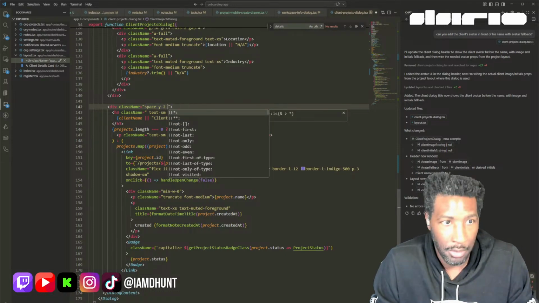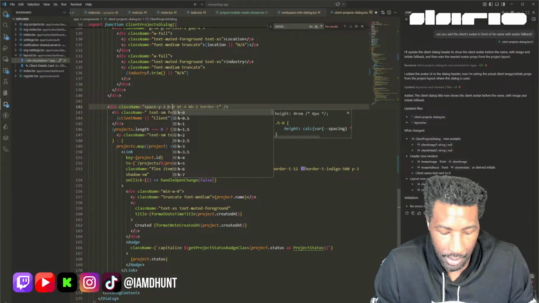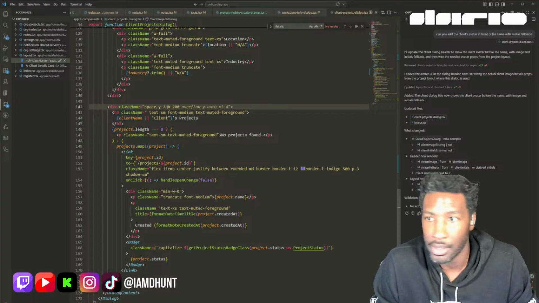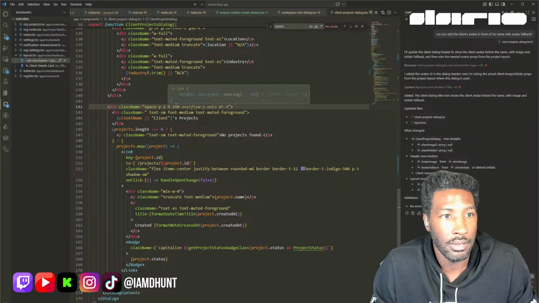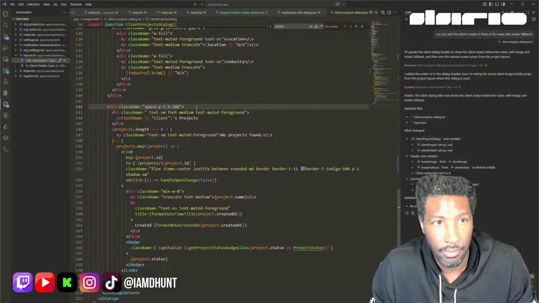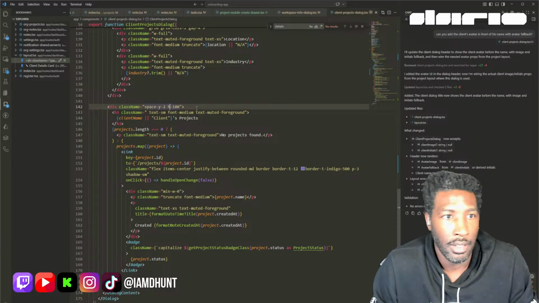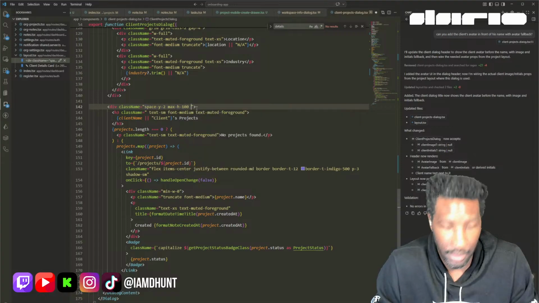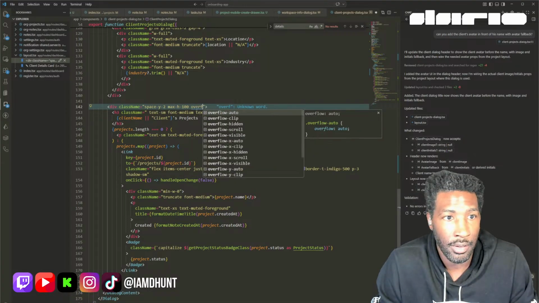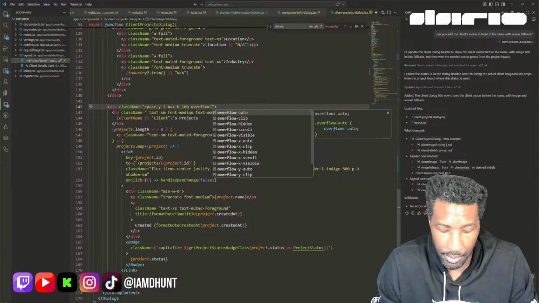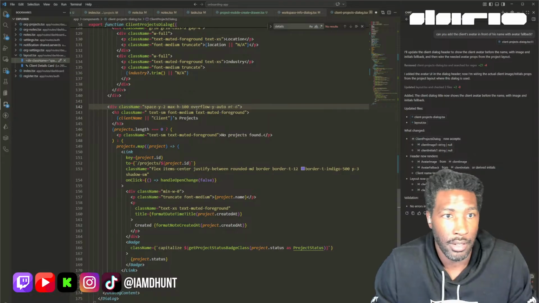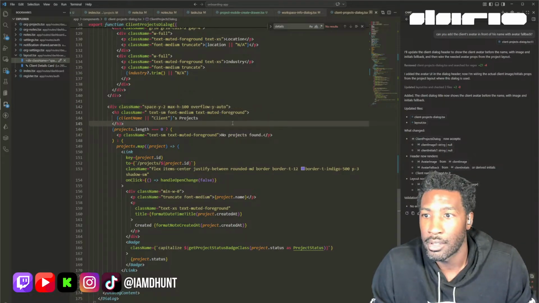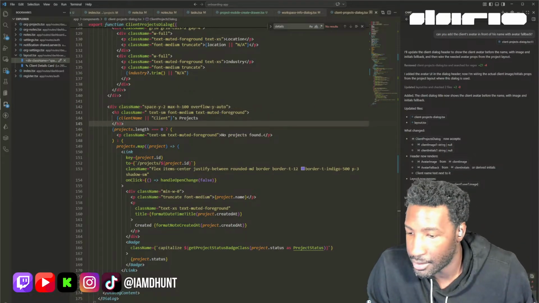Matter of fact, let's go height. Let me just do those. All right, so let's go max height 100, and then go over. I should fix that.